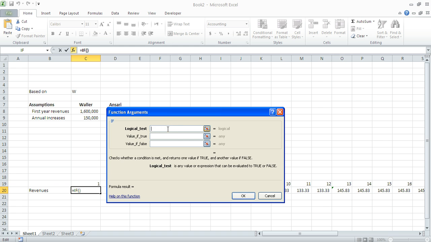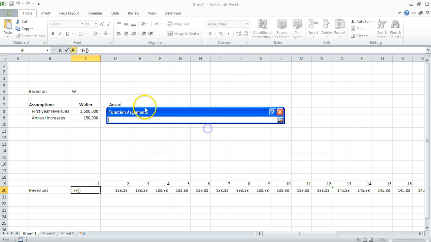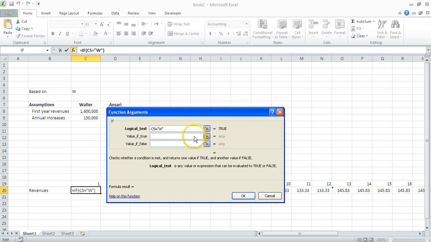What is it that I'm trying to achieve here? I'm trying to achieve that when this cell is equal to W, and I'm writing that W with quotation marks. So this is the logical test, the condition the if formula is going to check for: cell C5 is equal to W. Then when that happens, what do I need Excel to do?